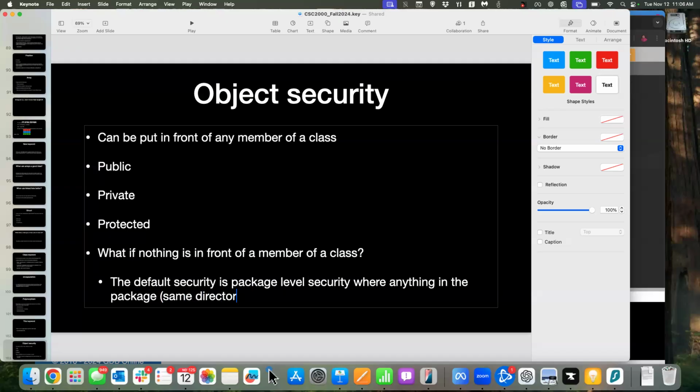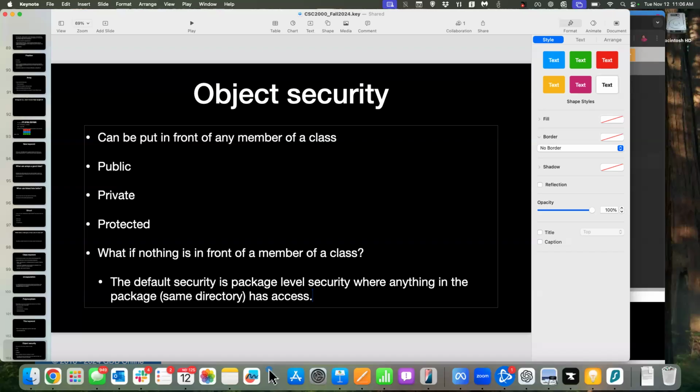We're going to say for right now, what this means for us is same directory has access. If you go to C#, instead of the word package, it's the word namespace. And we've seen that in C++, just organizational units.